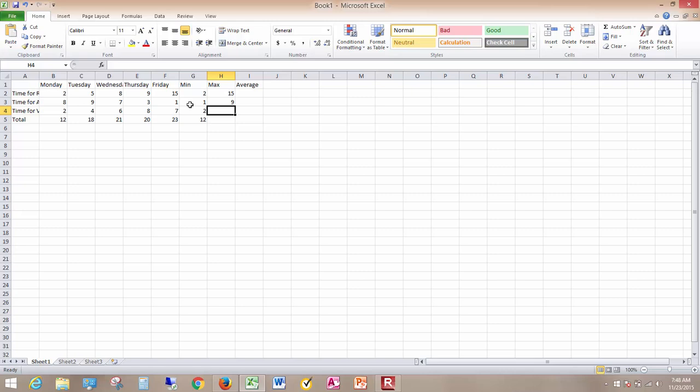Once you have completed cell H3, which is this one, we're going to go ahead and use the fill handle again to pull down the remaining formulas to the other two cells.